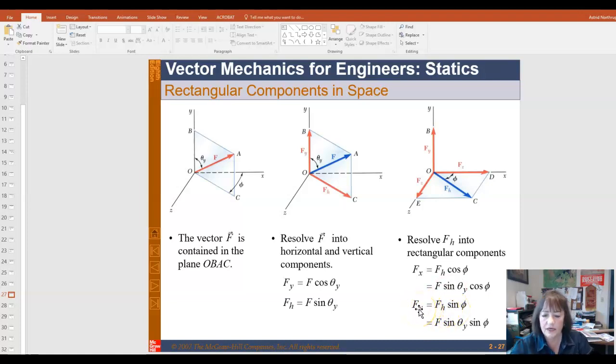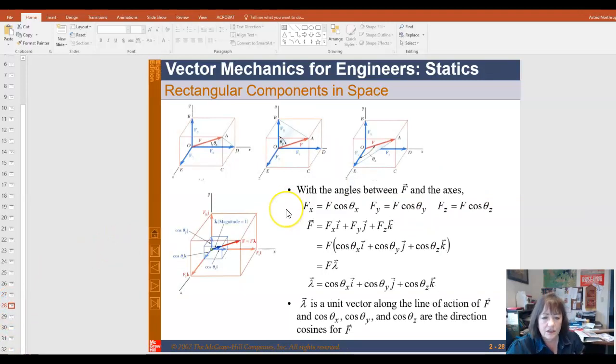This F sub y is a misprint. That should be F sub z, because we're talking about the component along this axis. The rest of the work, this should also be a z right here. That's just from a change in axis that your authors had made. So remember, this is F sub x, but this would be F sub z. At that point we have F sub y, which we resolved in this part of the problem, and now we have F sub x and F sub z.